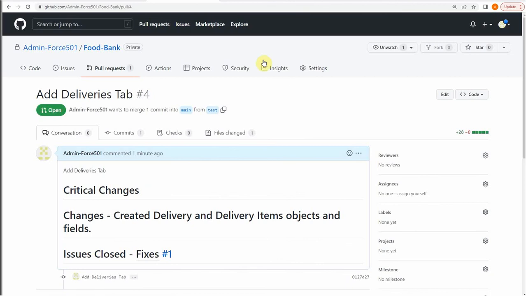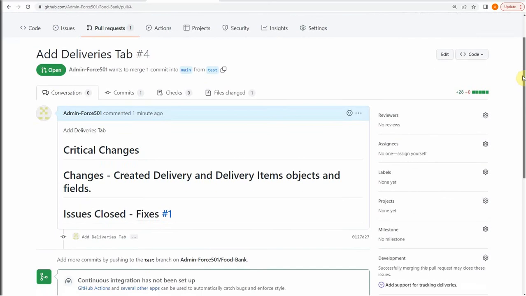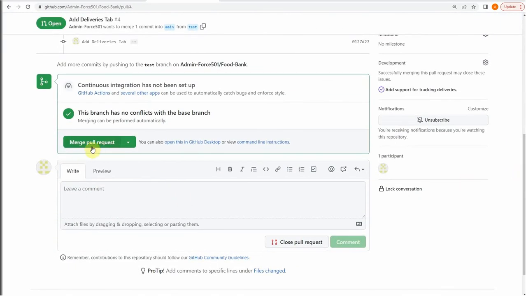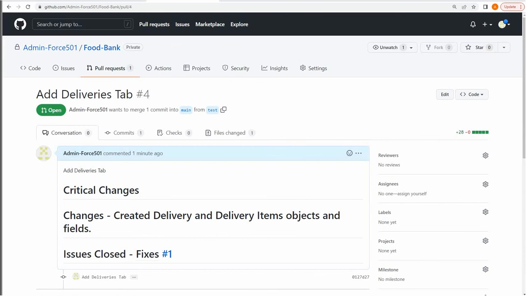Note this is being done in the cloud, so this is GitHub. If we scroll down, you can merge it here with no conflicts. You can add comments, and there's lots more we could do with it here. But let me go on and do a test, and then we'll come back. I'll show you how to do it, because there are some interesting things they do in the rest of this unit.